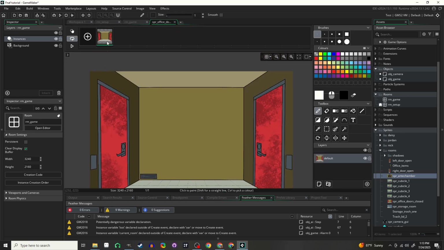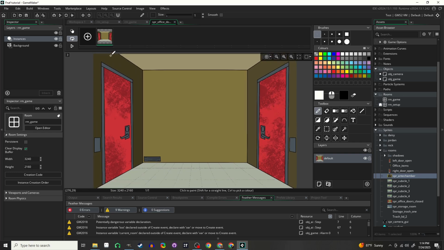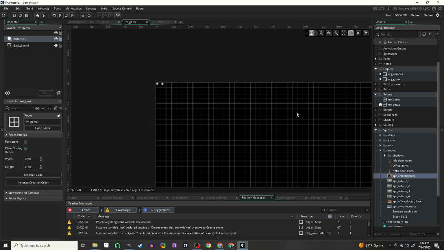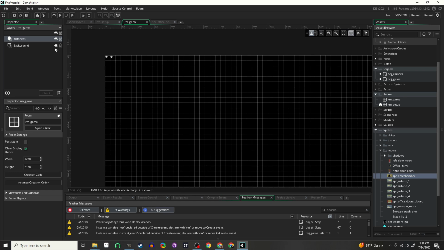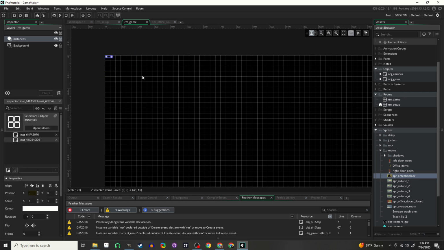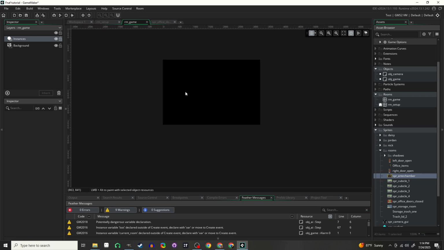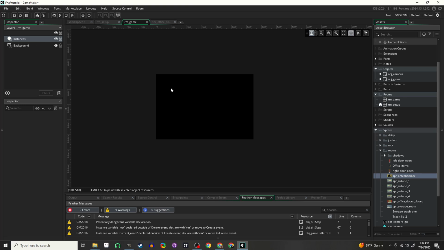As you can see, it would start drawing from the top left part and down and to the right. So it would basically fill all this space up with our sprite. And that's exactly what we want. So we're going to go ahead and do that. Now, we need the game object in this room if it's going to run. If we click run right now, we aren't actually going to see anything.